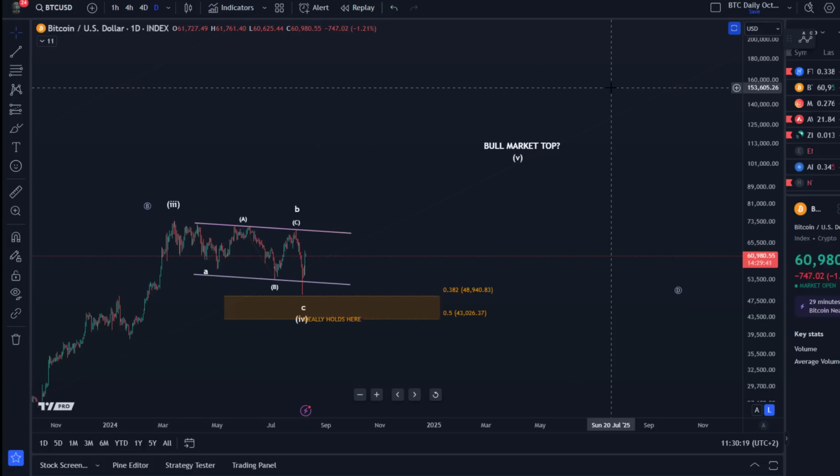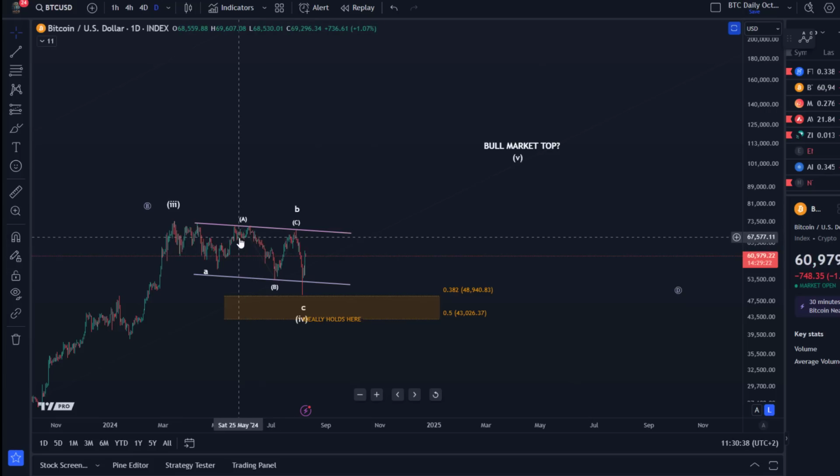Now, what do I often say? I often say with these fundamental events, they don't necessarily change the trend. The trend didn't change, okay? So the correction that started in March was still unfolding. What it invalidated was this initial 1-2 setup, but the overall idea of a wave 4 correction was never invalidated. So I think we go back to the smaller time frame now.